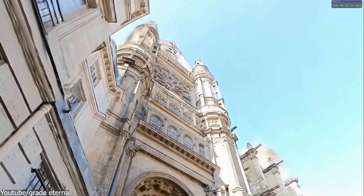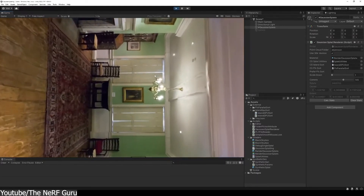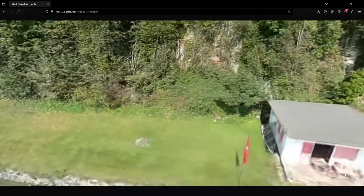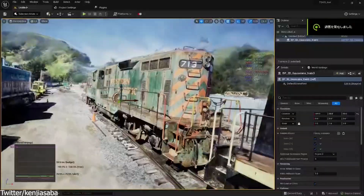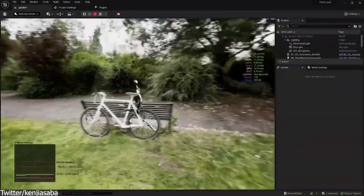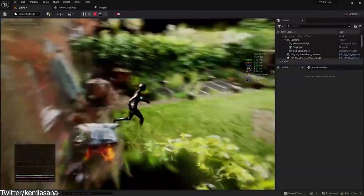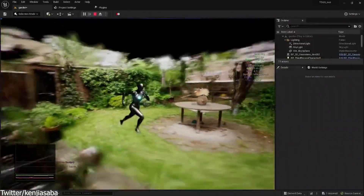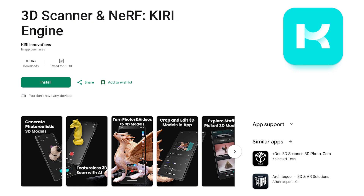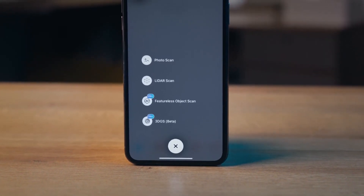This technique can change the landscape of photo scanning forever. It's only been a couple of weeks and there is already a Gaussian Splatting viewer for Unity, in addition to Unreal. There is a version being developed for iOS as well, and there is even a WebGL web viewer. Some people have already implemented this in Unreal Engine, and while the tech is not perfect yet, the future of this approach is very promising. One of the first apps implementing this new tech is called Kiri Engine, for both Android and iOS. The Kiri Engine team has always been at the forefront of innovation in this field.